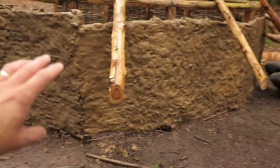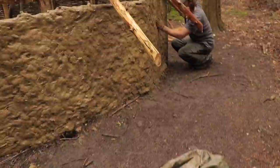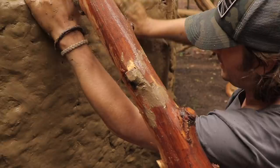Yes, it's all bubbly and bumpy at the moment, but we'll be doing another layer over the top to smooth it all round. Just wet your hands, and then it's a bit like pottery, isn't it? Yeah, absolutely. It's quite satisfying. And that was set like concrete.